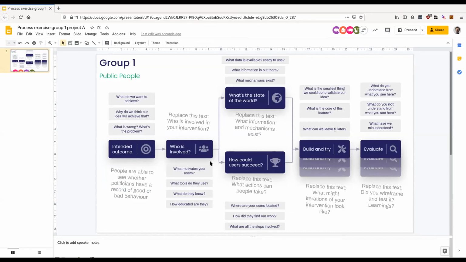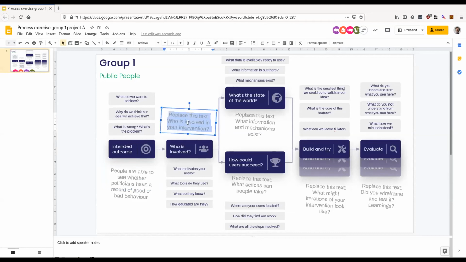Yeah, let's try who's involved in your intervention. So I started with me. An everyday citizen interested in politics and governance.